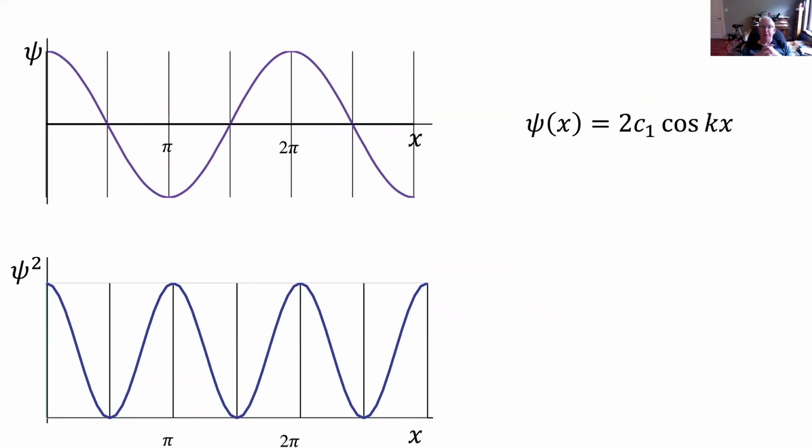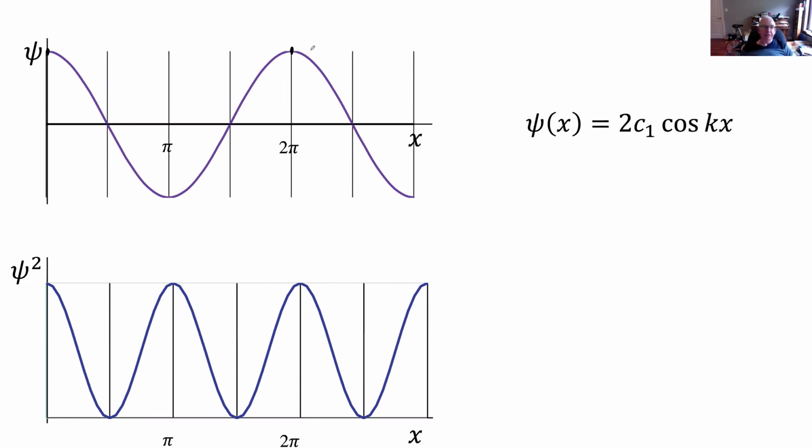If I look at the wave function, I can see that it should look something like this, right? So now it's all real. I don't have to do the imaginary component or anything. So my wave function psi looks like this. It still repeats at 2 pi, right? So this is the cosine function, so it starts at a maximum over here. When I get to 2 pi, I get back to the next maximum, right?